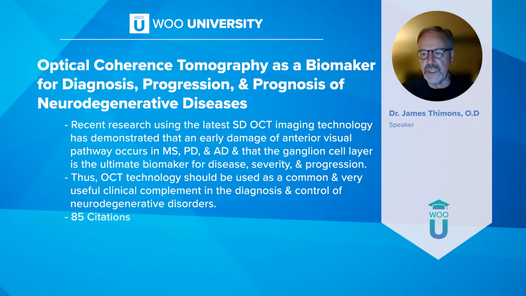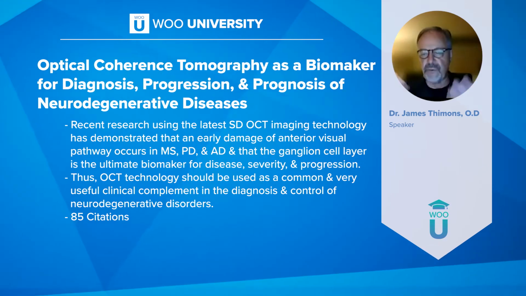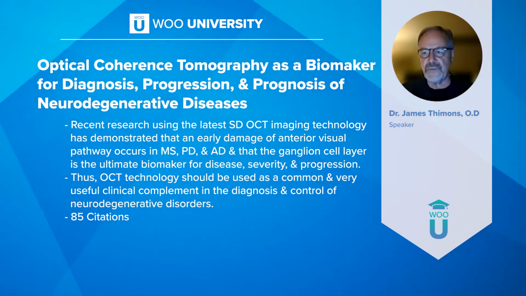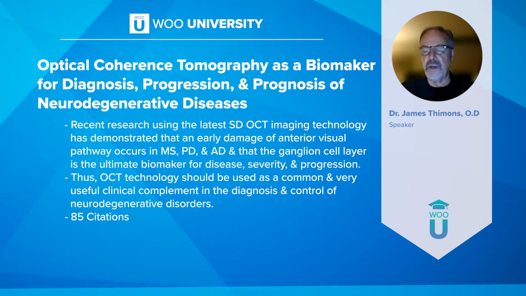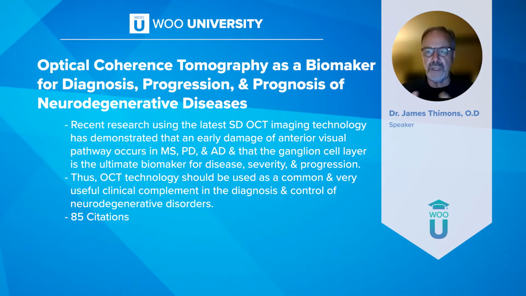Another reason the GCC is critical, colleagues, is the GCC leaves the eye and enters the cerebral cortex. The analogy I would give you is if you're doing electrophysiology, the ERG is based in the retina. The VEP is based in the brain. Same thing with GCC versus RNFL. RNFL is a retina-based analysis. The GCC is a cortically based analysis.